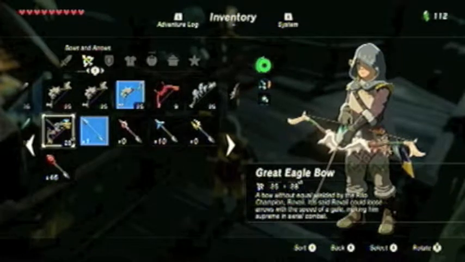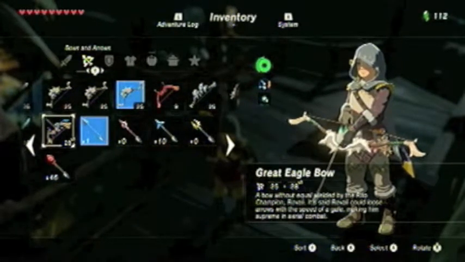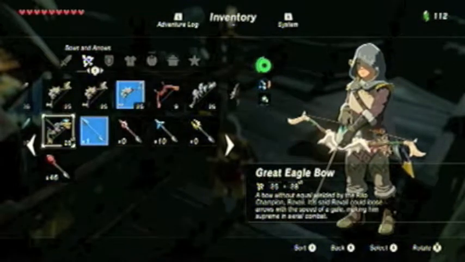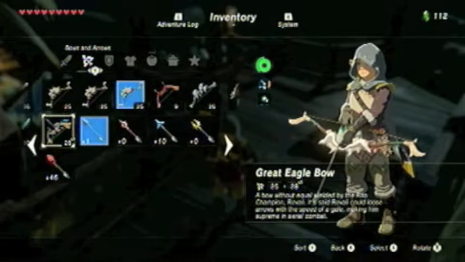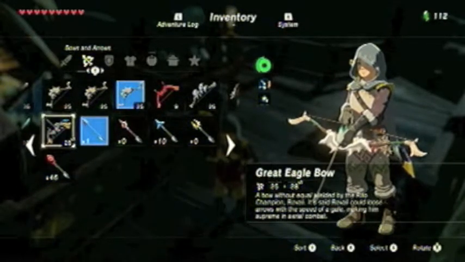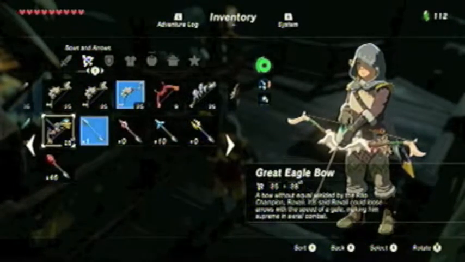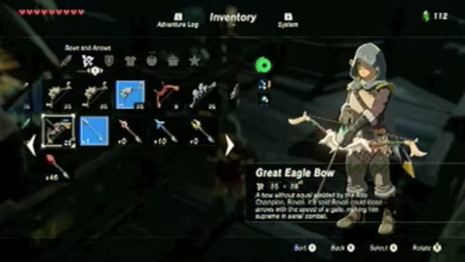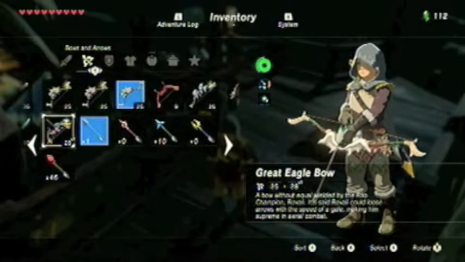So yeah, the Great Eagle Bow does a good 28 damage, and I think this is the first time we've had a bow that shoots more than one arrow at a time. So you're going to see that times 3 on it. It's kind of tough to see, but it's there. That means this bow shoots 3 arrows at a time. Now, that doesn't mean that you lose 3 arrows every time you shoot it. You only use up 1 every time you shoot, but it has the power of 3.